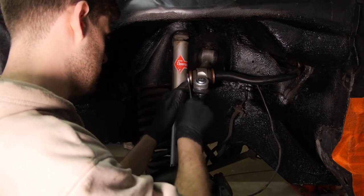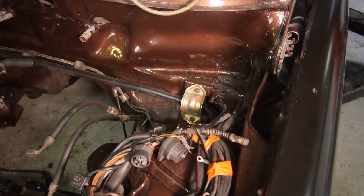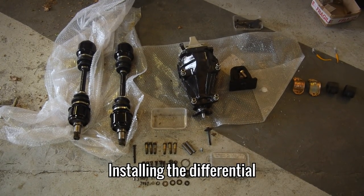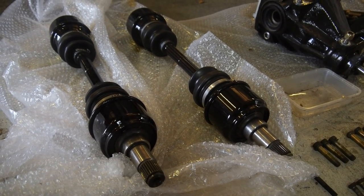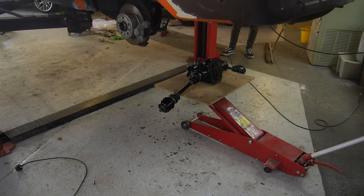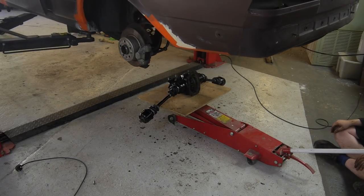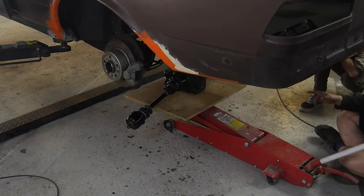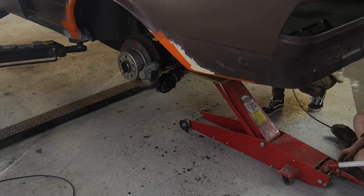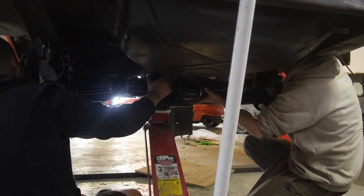One thing I haven't really shown you is all of the cleaning and re-blacking of the underside of the car — it's really hard to film and it takes absolutely ages. But with it pretty much finished, I can now reinstall the differential and get the car properly back on its wheels for the first time in a long time. The output shafts were added to the diff on the workbench so all three bits can be installed in one go, resting it on a jack and fitting the output shafts first, followed by the diff and then its mounting bracket. I had a bit of help because it's almost impossible doing it alone.